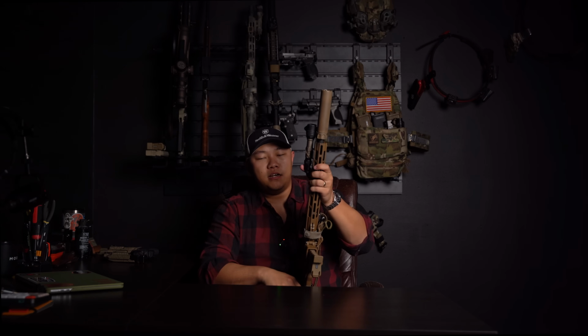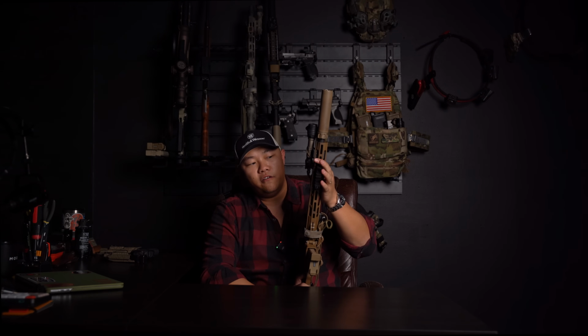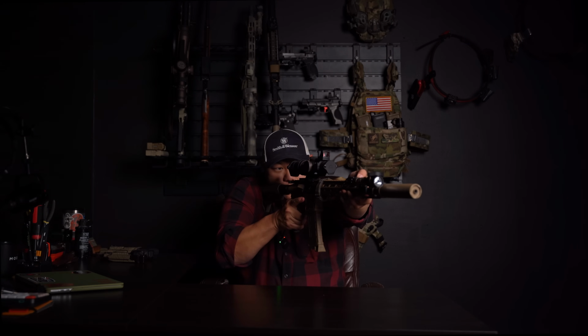Here, I just have this little piece of pic rail. What I like about it is it does actually give me a little bit of grip here, so I can kind of wrap my index finger around the front of it and pull the gun back into my body really well. It gives me a little bit of traction. It's easy to feel under gloves. And then I can also throw a bipod on here as well if I'm gonna be shooting this in kind of more of a dedicated long range capacity.